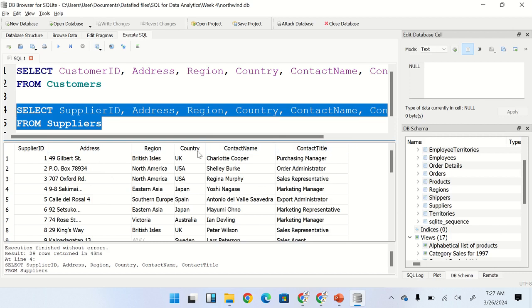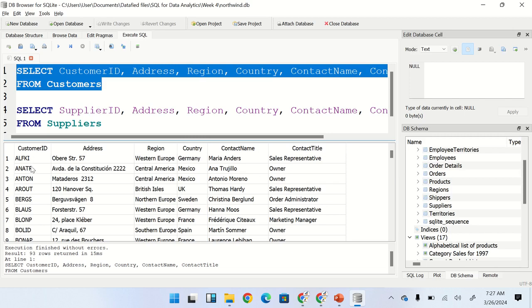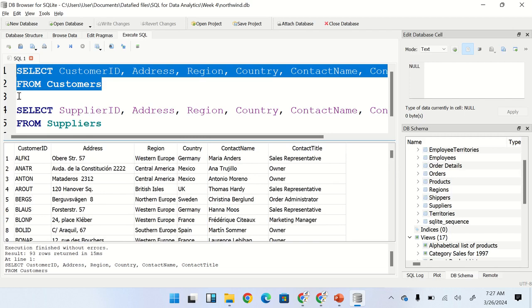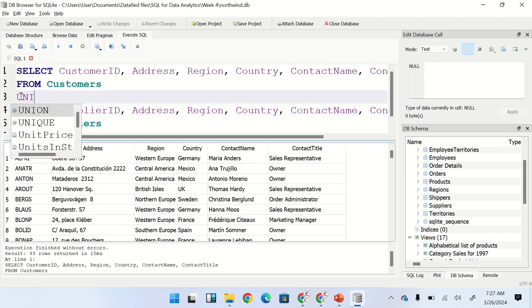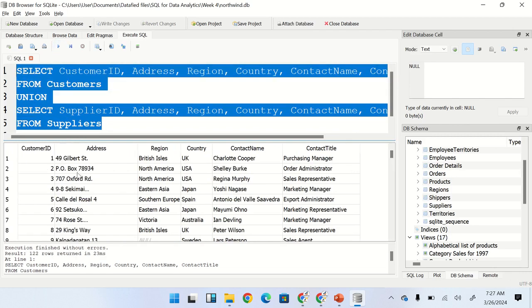When you look at the columns displayed for suppliers, it has numeric data, then text, text, text, text, text. And when we look at the same thing for the customers, the ID is actually not numeric data. The ID for customer is actually text data. Let's take the union and see what happens if one of our rules is broken. All right, let's take the union. Interestingly, it returned okay. I understand what's happening.